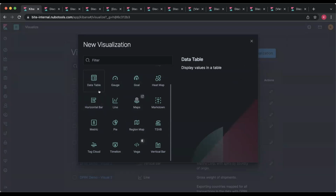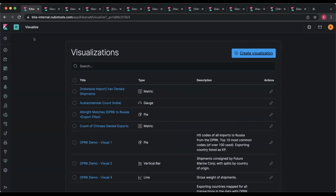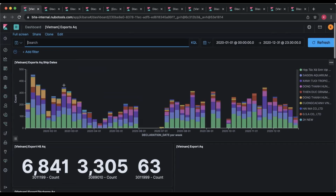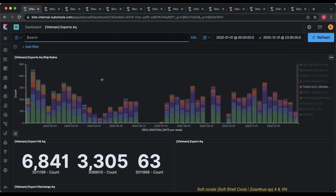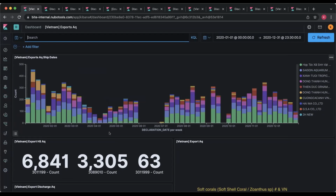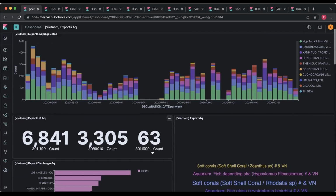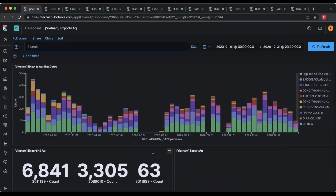So with this visualization tool, it creates panels. You create these panels and then you'll be able to create a story, and you create your story in the dashboard tab. So here is a dashboard that we've created. You can see that there's panels, and we'll talk about this later on, but you can see the panels from the visualization tool connected, and you'll be able to compare and contrast. Back to you, Michael.